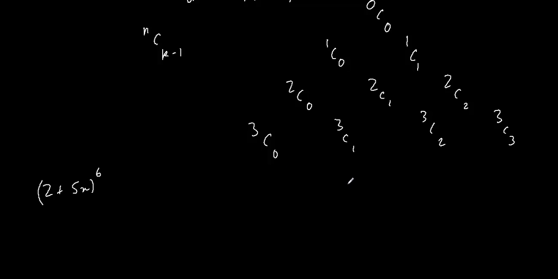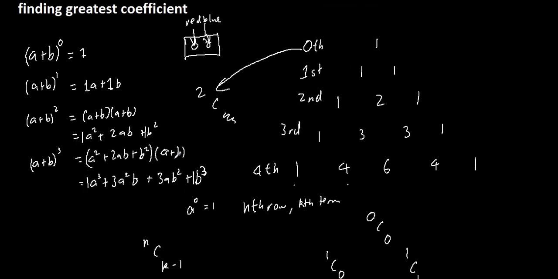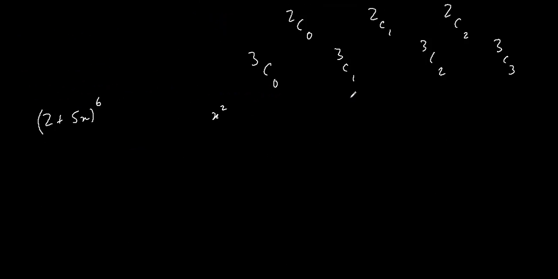It's easier if I want to find the specific term, the term that had x squared in it. If I want to figure out in this whole expansion what's the coefficient of the term that has x squared in it, then I can start applying this choose thingo to solve for that. So how this would work is you see how I got all of this, I'm going to represent it by this letter C thing as well.